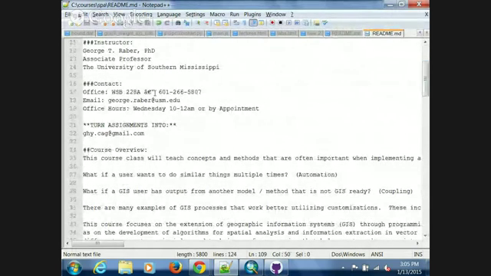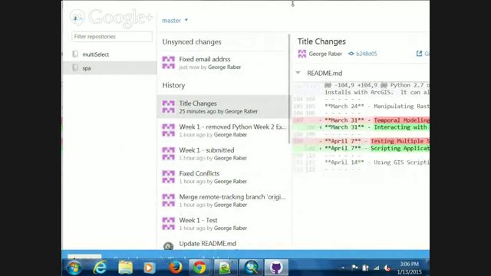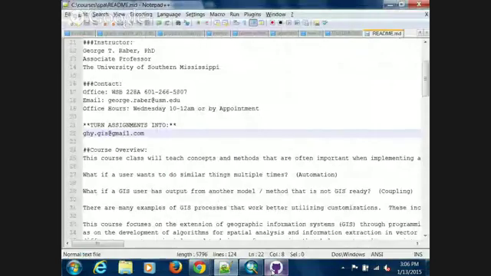Here we go. This is the one to turn email assignments into. So if I type in GIS, not GIT, and then I can just say fix email address, commit it, and the screen is too big.